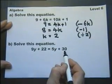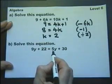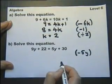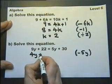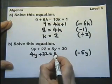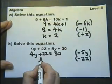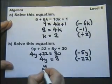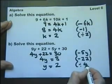Solve this equation. Now, again, I can start by several different things. But I'm going to choose to subtract 5y from both sides. Subtract 5y from the left-hand side will leave me with 4y plus 22 equals. Subtracting 5y from this right-hand side will leave me with 30. Now I'm going to subtract 22 from both sides. Which will leave me with 8. And now I'm going to divide both sides by 4. Which will give me the answer.